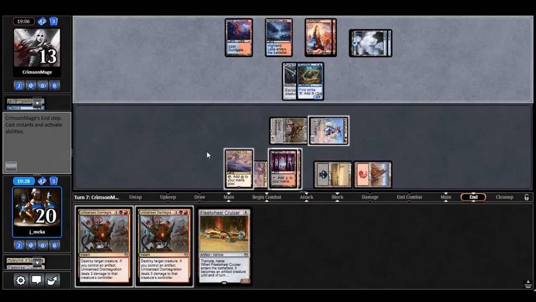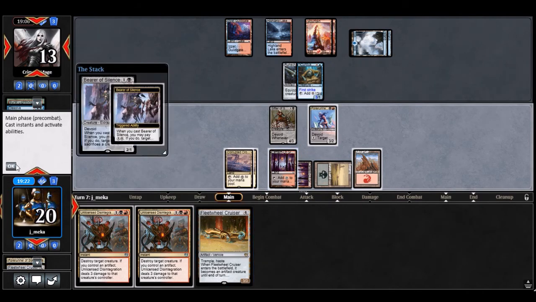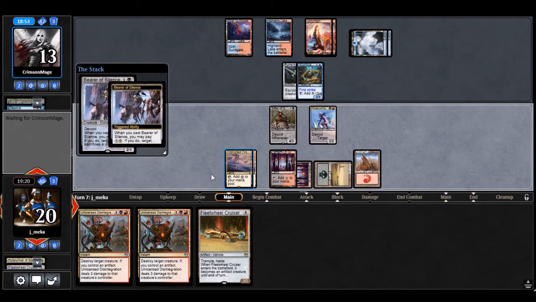Yeah, I'm just gonna try to untap here. Oh, I can just play Bearer of Silence. This card is too good. Holy smokes, this card's really good. It's just uncounterable. It's so amazing. That's why I love playing this deck.